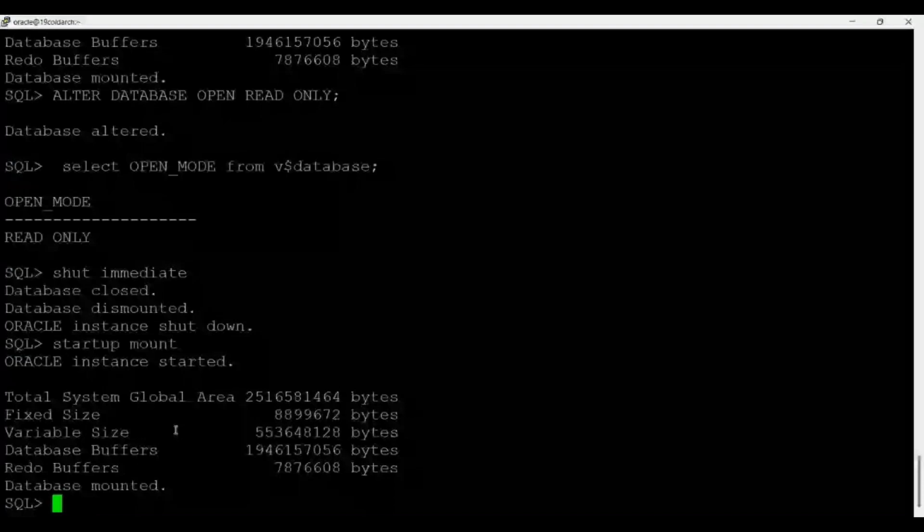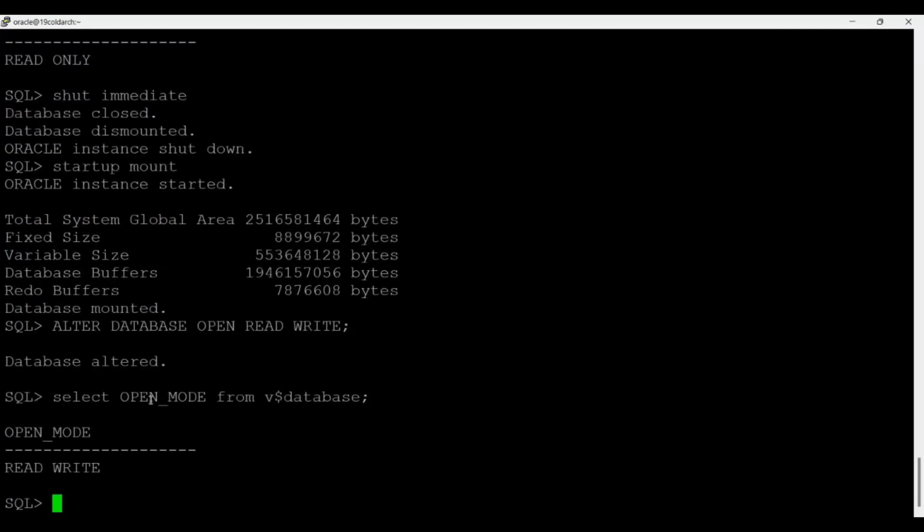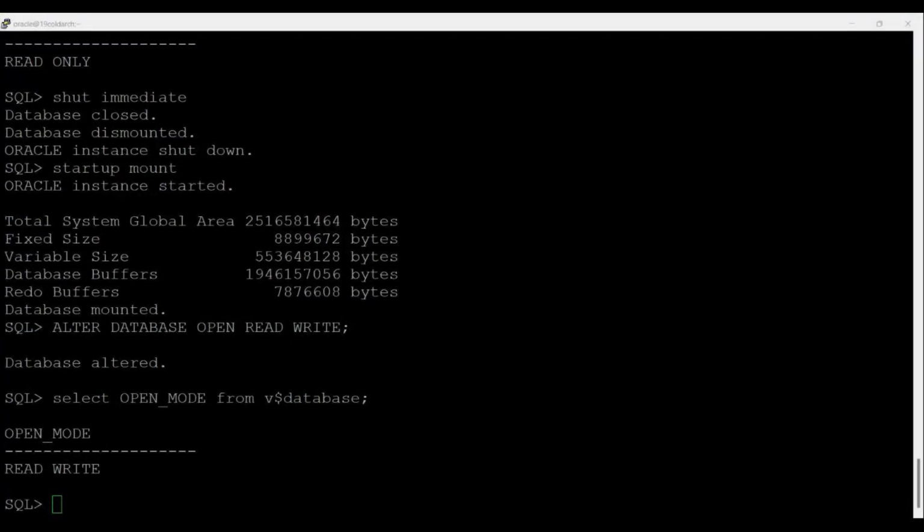So this is one way, or otherwise you can fire shutdown immediate and then startup, and it will come to read write mode. Clear, guys?